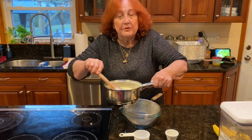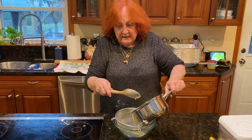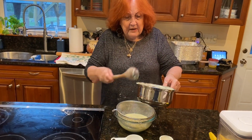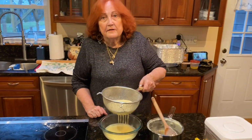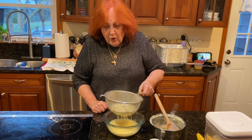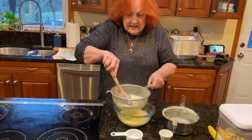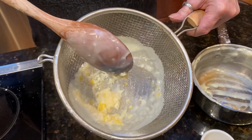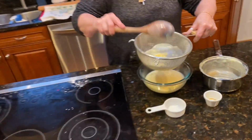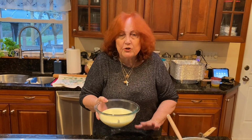I'm going to strain it and take out all the little bits. See all the scrambled egg? So I'm taking it out, and then I'm gonna put this in the refrigerator until it's cooled off.